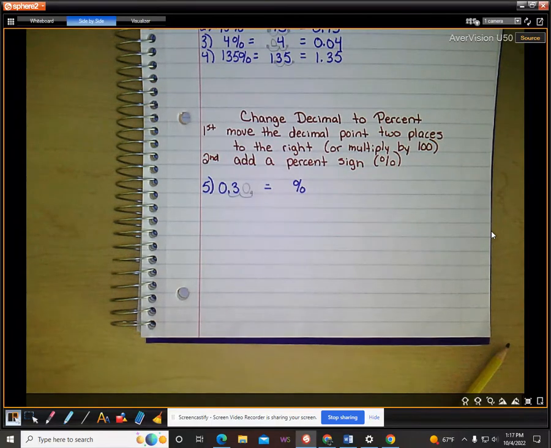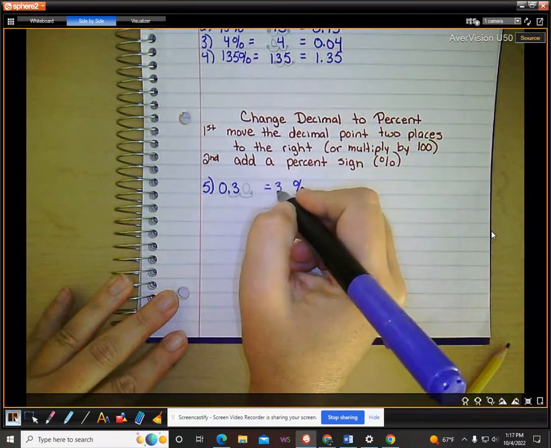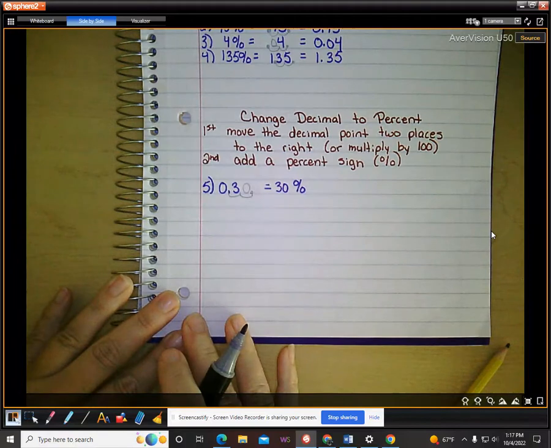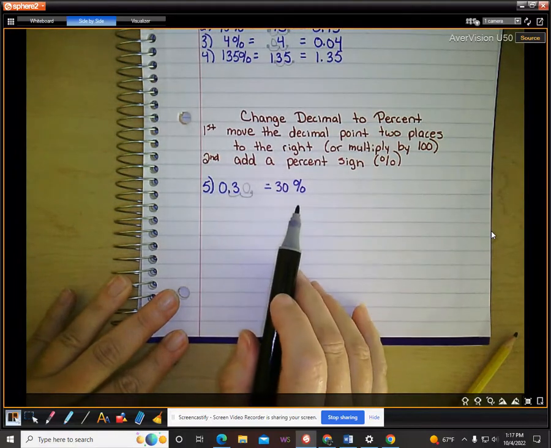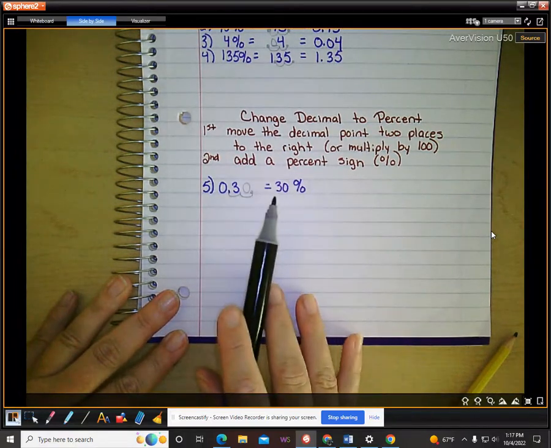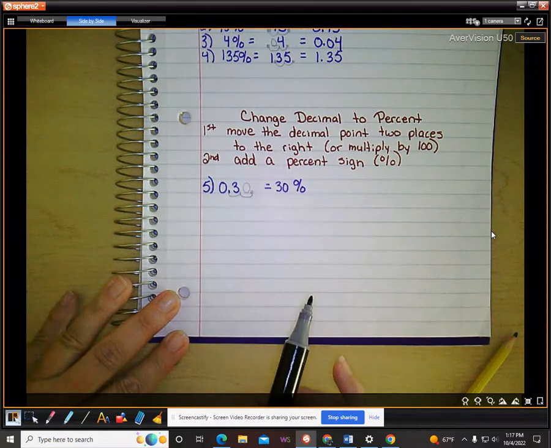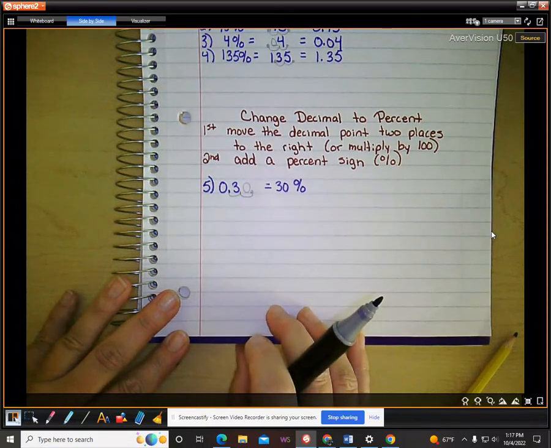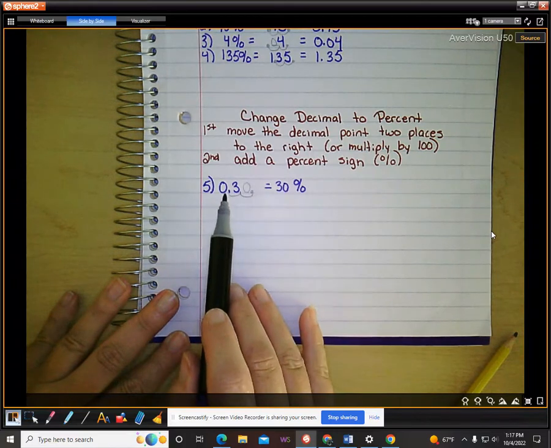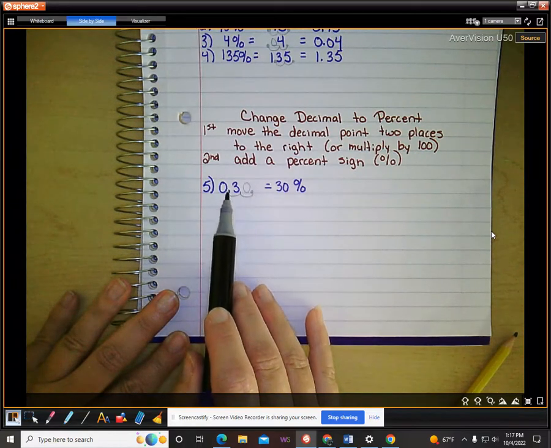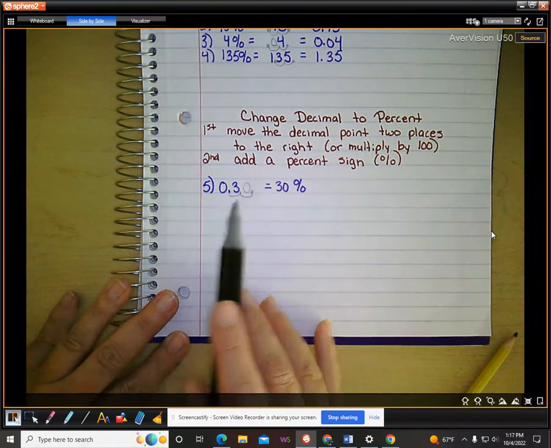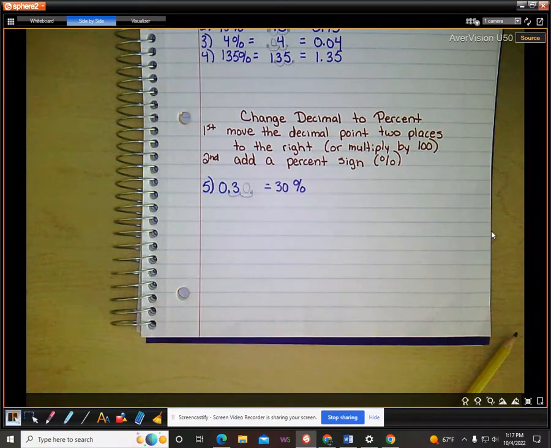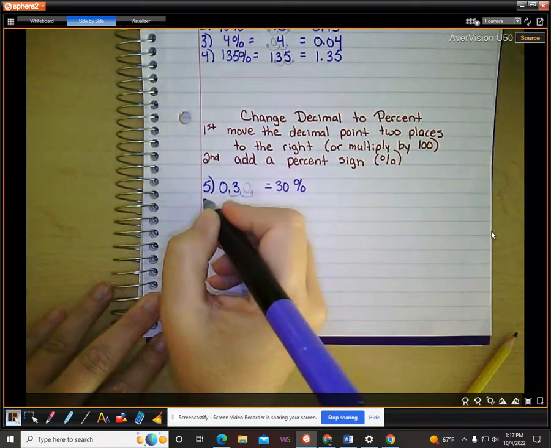Anicia? 30%, not 3. And if you don't have the percent sign, it's wrong. The number 30 is not 30%. You have to have the percent sign. Okay? So that again is why I like for you to actually move the decimal point on your paper or on your screen if you're using page marker, so you know if there's spaces you need to fill with 0.